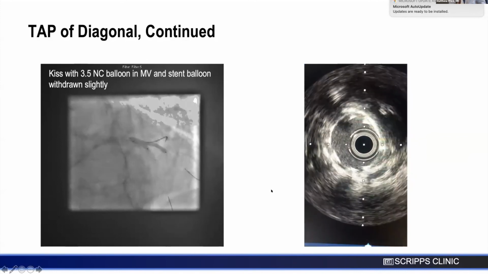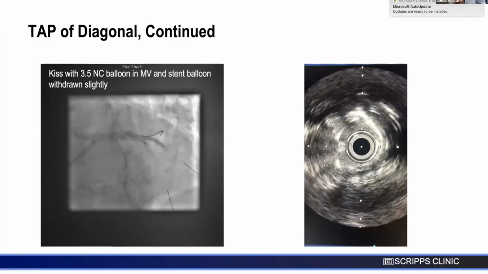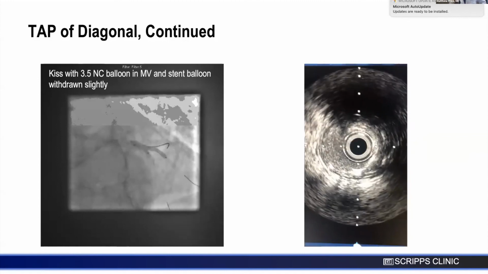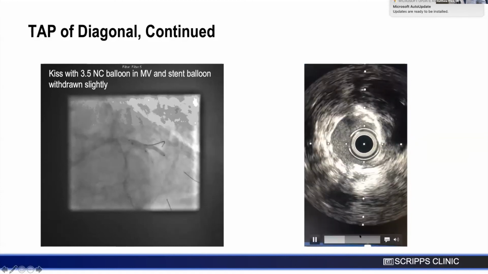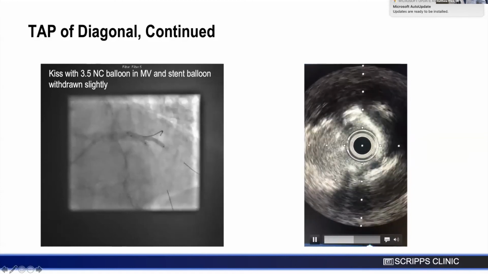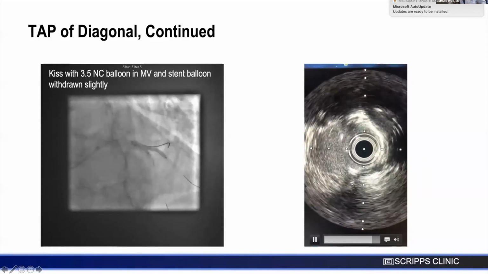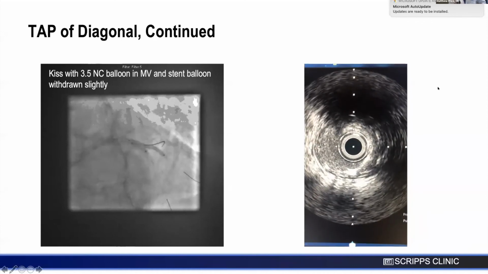What I hate to see when I do TAPs or work on somebody else's TAP is when there's a big nozzle of a stent hanging into the main vessel, right? So the challenge here is the angles are pretty shallow, so you're going to have a bit of a nozzle, like I like to say. But here, I thought this is pretty good. There's the TAP coming in to the LAD proximal. So I thought that looked pretty good. Any thoughts about the TAP?